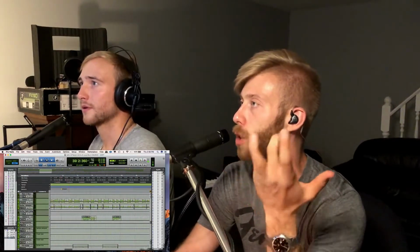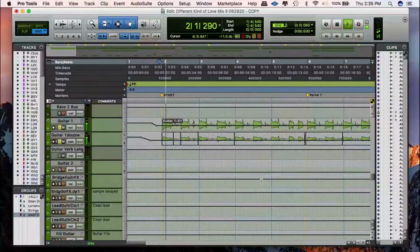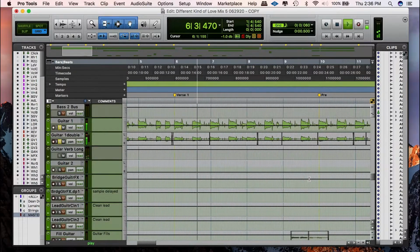Sweet. Okay, so that kind of adds to the authority of the chorus. Yeah, which is awesome. Okay, so now we got some of the jazz chords with the hammer-ons. We kind of slightly covered that. But it's just a matter of really appreciating this guitar part here. And this track that says double just looks like a copy of the top track, but we probably did some effect on it. So you'll hear a lot of muted notes in there.